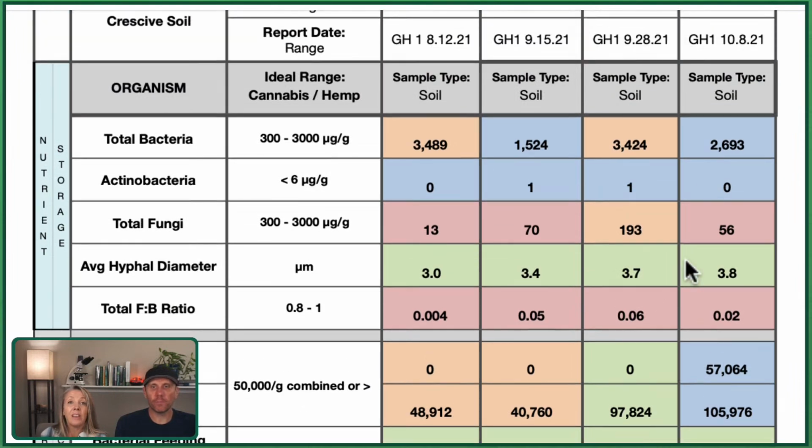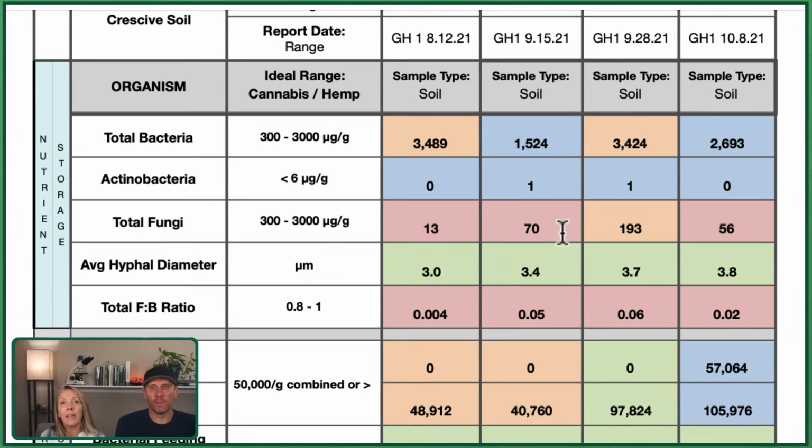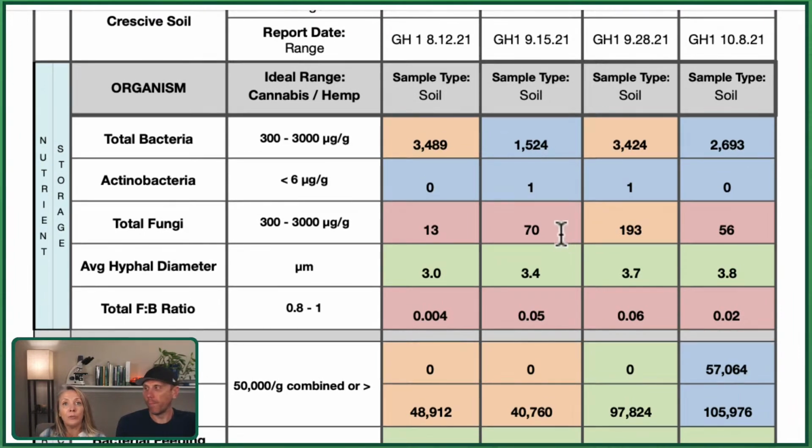Yes. And so we adjusted the tea practices. We got rid of all of the things that led to increased oomycete pressure. We switched them over to doing extracts, so they're still getting the biology into the system, but now they're minimizing any of the oomycetes going in. And also at this point between the first and the second sample, we had done a mineral application as well. And we adjusted their nutrients too.